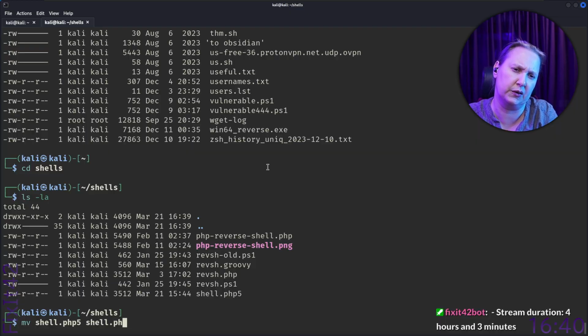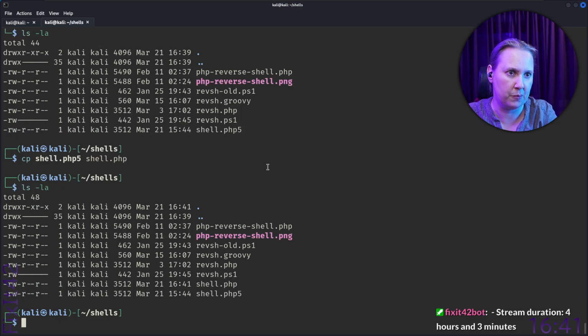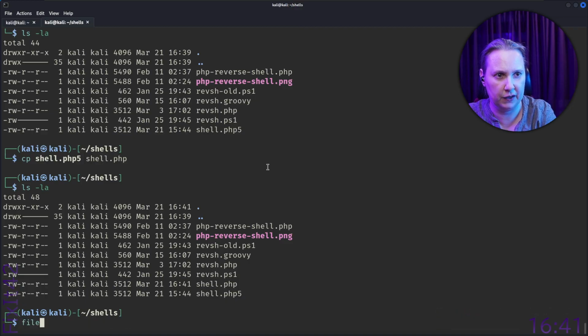No, I don't want to do that. Let's copy it instead, because it could be nice to have something named like that. Shell.php, and then file shell.php.